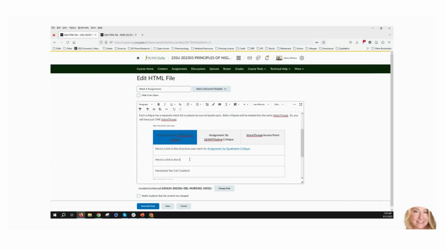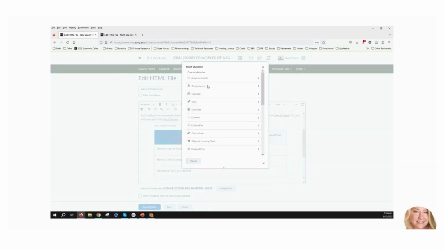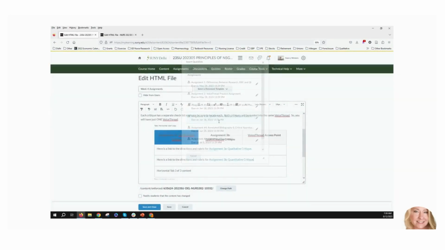Here is a link to the directions and rubric for assignment 3B, quantitative critique. Again, I will highlight where I want the hyperlink. I'll go up to the quick links. I'll find assignment, and I'm going to link it to assignment 3B.